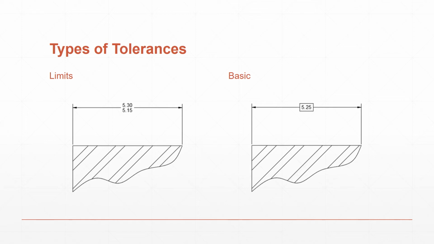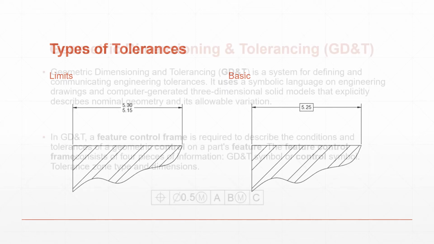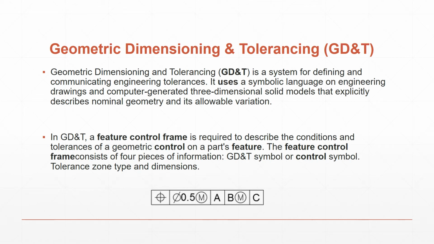Then also you have a basic dimensioning style or tolerancing style, and that's also covered when we do some tolerancing. Then you're going to also have some geometric dimensioning and tolerancing. More or less, you can control your tolerancing a little bit more with just symbols if you don't want to do it with the dimensioning style. So that's where your geometric tolerancing and dimensioning will come into. This will also give you other things that you can put tolerance on, like straightness or perpendicular or something that's symmetrical, or concentric to another object. So you can control all these features with your geometric and dimensioning tolerancing.